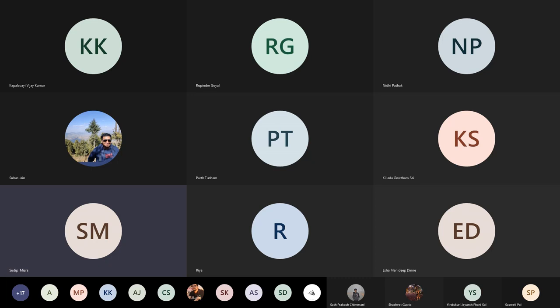These random access protocols, there are a few which are very popular. One is called Aloha, second is called CSMA, third is called CSMA CD, and the fourth is called CSMA CA.